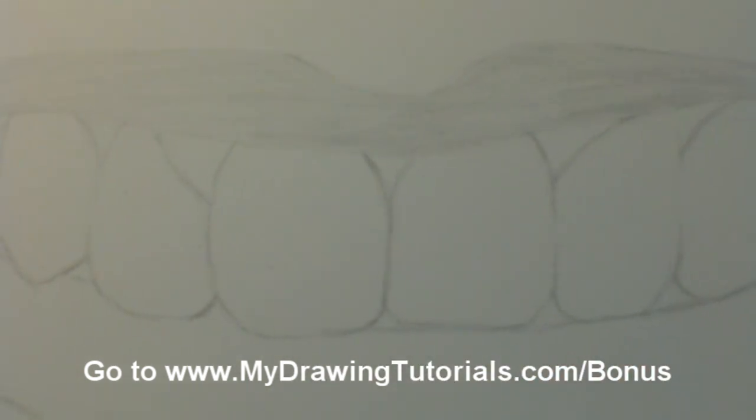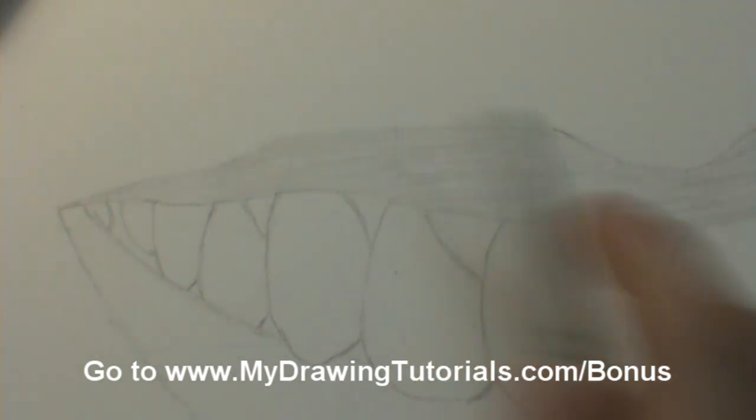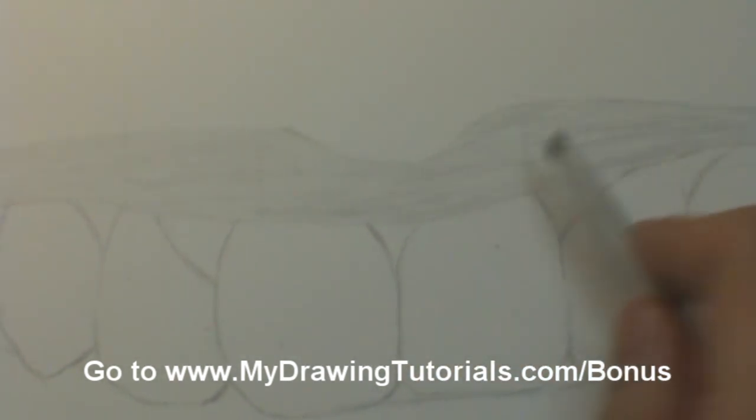Okay, so now that you have your rough layer of tone drawn in, we're going to take your tortillon and blend that and smooth it out.